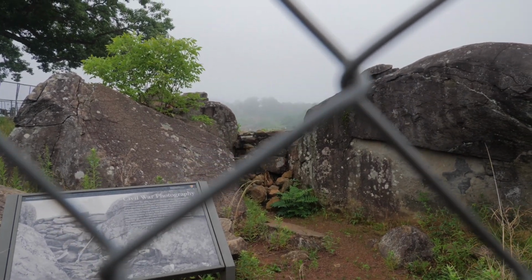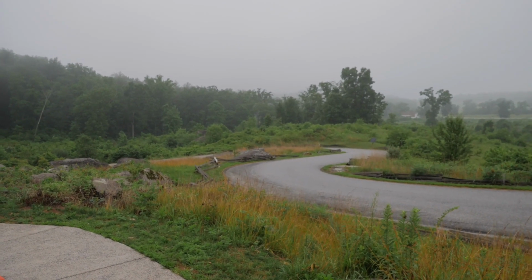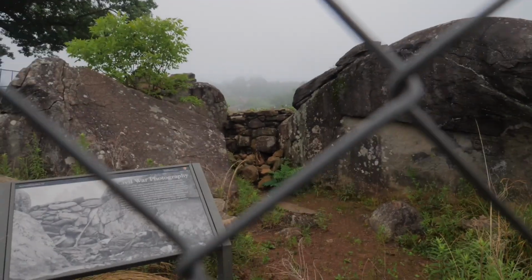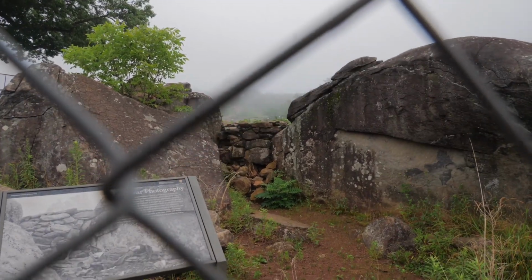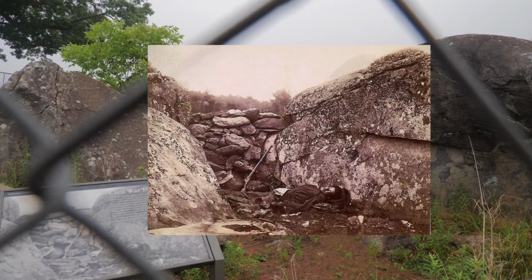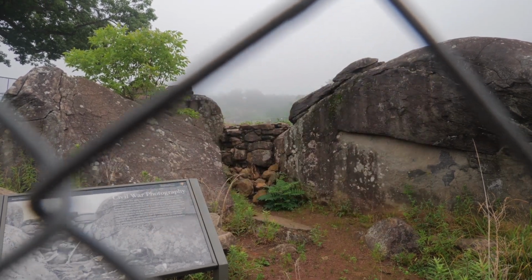Well, that soldier was actually killed here in Gettysburg during the battle for Devil's Den, but he wasn't killed right here. He was killed in this area behind us. And his body was dragged to this spot by Alexander Gardner and his assistants, and they staged him here. This is the spot where the original photograph was taken. You can still match up the photograph from the rocks here, and it has become one of the most synonymous photos associated with the Battle of Gettysburg.